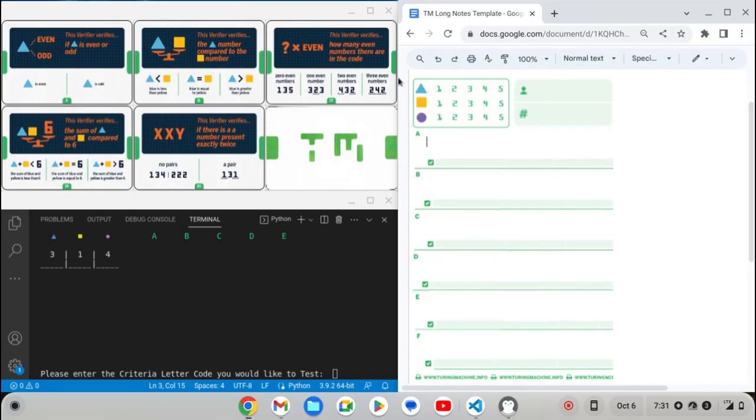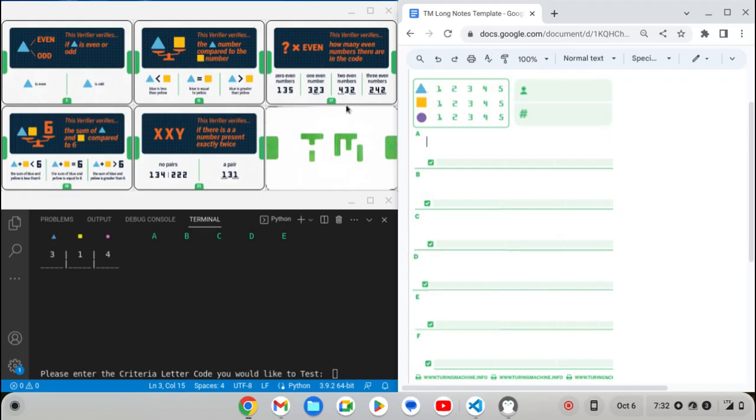Criteria card B will take a look at our first 2 digits, triangle and square, and compare them. Should the value of triangle be less than square? Should they be equal? Or should the value of triangle be greater than square? Criteria card C will take a look at our 3-digit solution and will let us know how many of those digits are even. Are there no evens? Is there a single even? Perhaps 2? Maybe even all 3 are even.